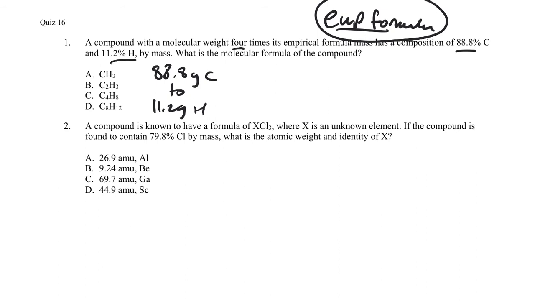And if the empirical formula is a ratio of the atoms in the formula, the simplest whole number ratio of atoms, it's also the simplest whole number ratio of the moles of the elements in the compound. So if I simply convert grams to moles, then I get a ratio. I like to still think of the ratio of the mass. We get a ratio of the moles of these elements.